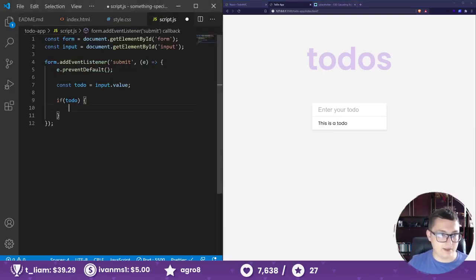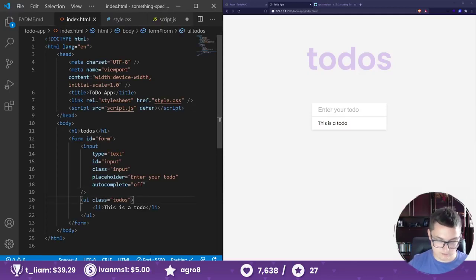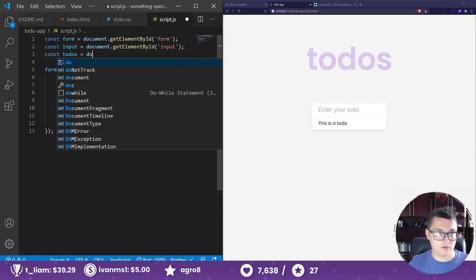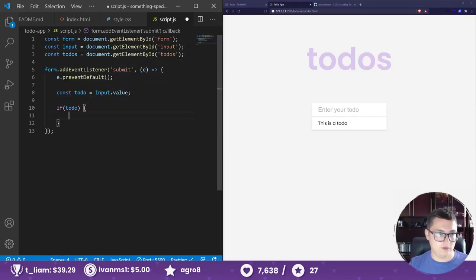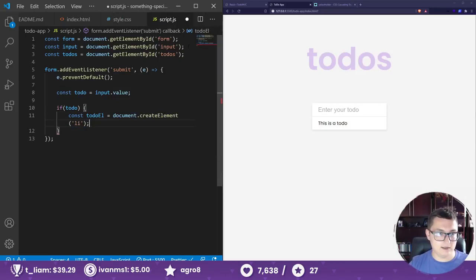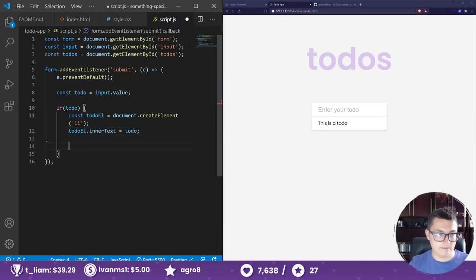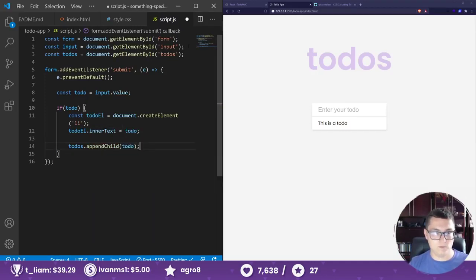Now let's continue our script. So if todo, I want to get the to-dos, and I want to add to the to-dos. If todo, const todoElement will be document.createElement li, and todoElement.innerText will be the todo, and todos.appendChild the todo.